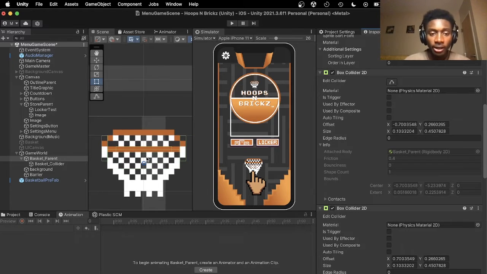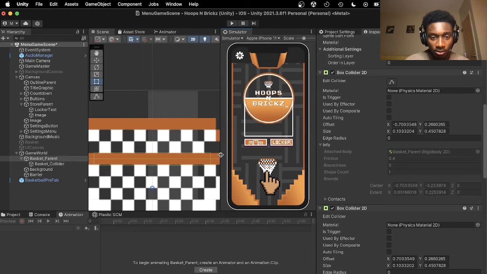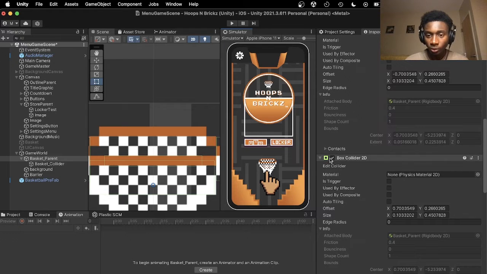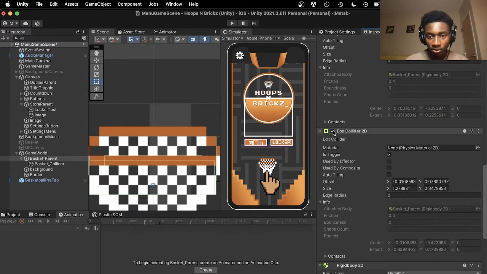So we want this collider to basically be like this one right here in the middle, if you can see it. Which means that we could delete it from this game object.